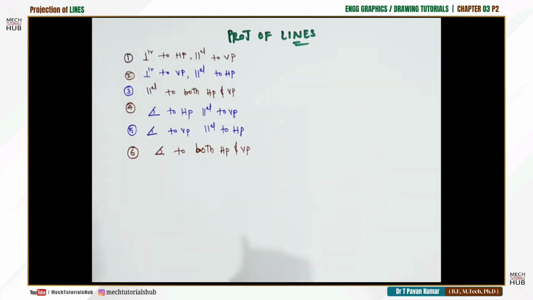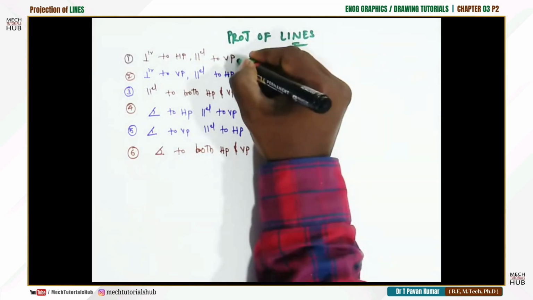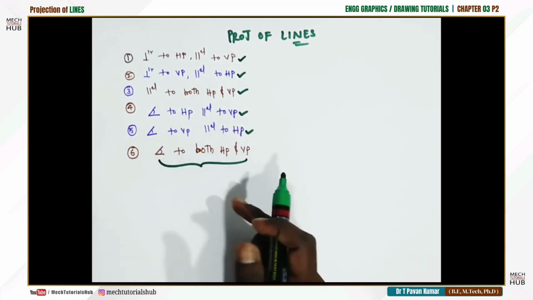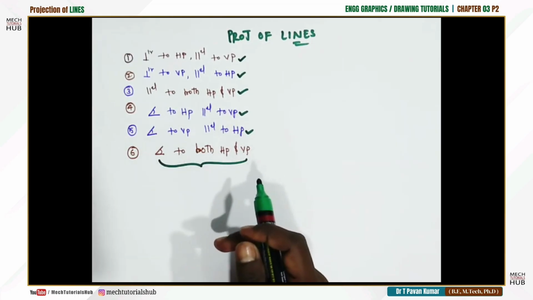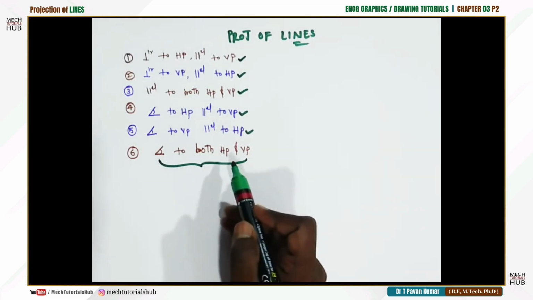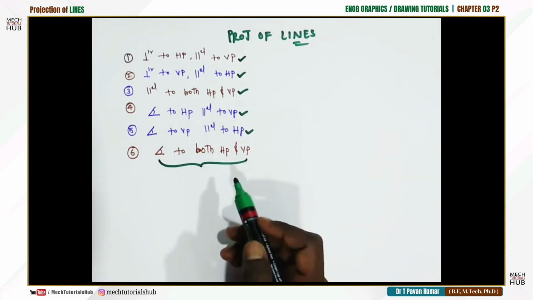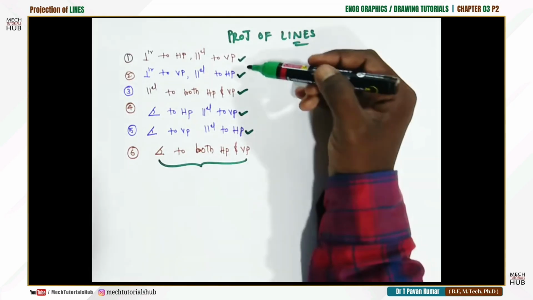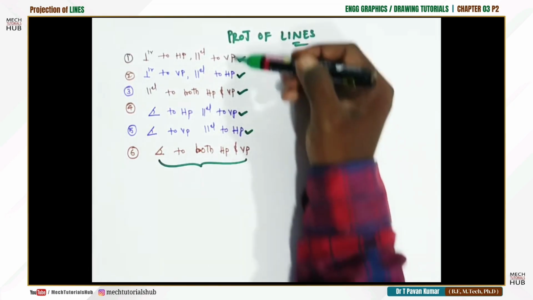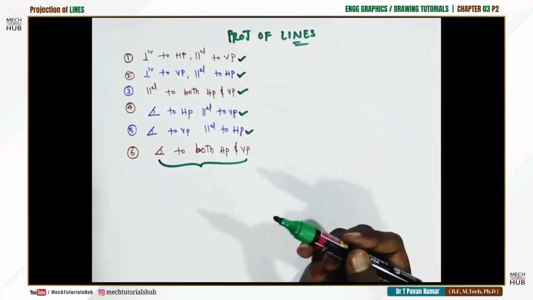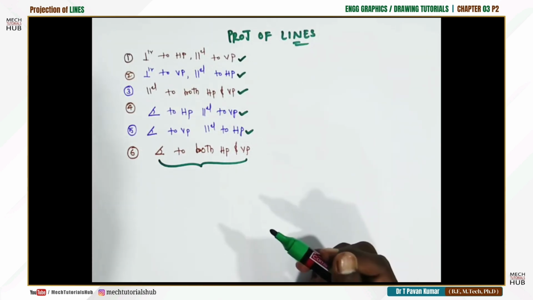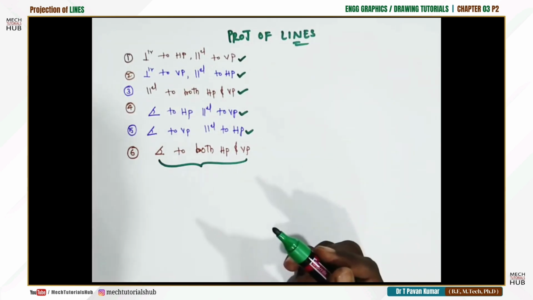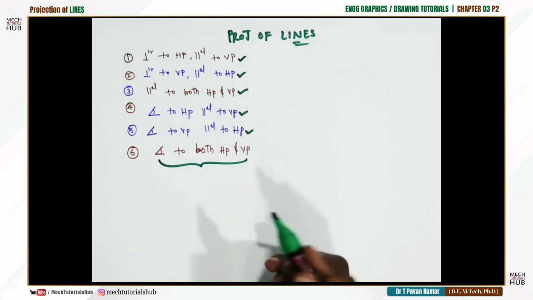In the previous lecture of projection of lines, we have seen these conditions. I'll take a separate lecture to make you understand better, because this is a bit tricky and a bit confusing. We'll see that in the next lecture. But for today's lecture, we'll try to solve problems. A question is given to you, how to solve the problem or how to draw that particular solution, that we'll see. You need to imagine a lot of things.